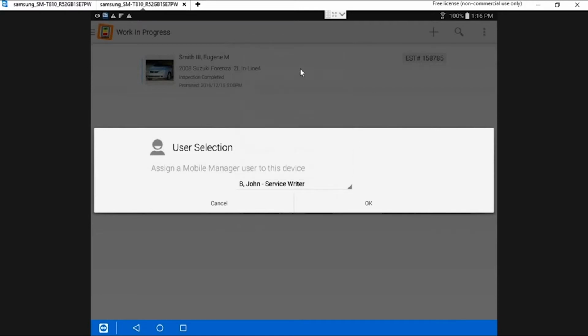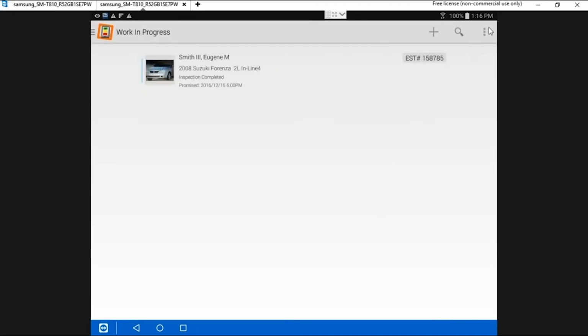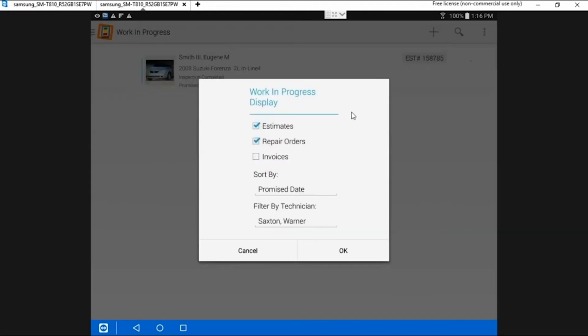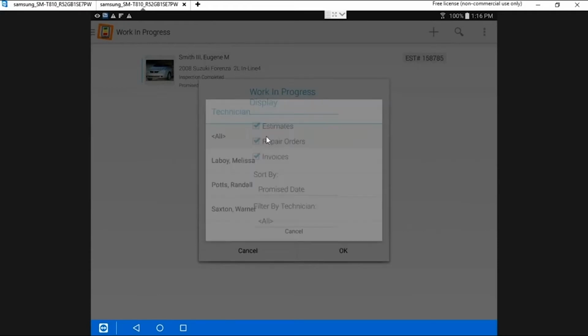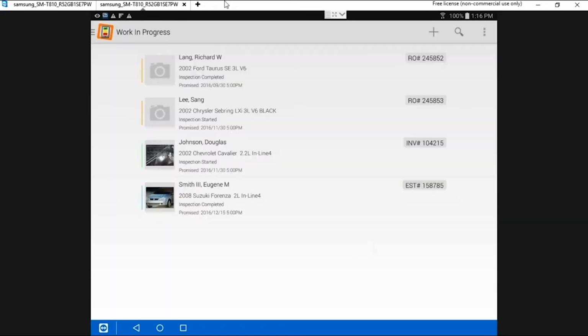And the reason I'm doing it the way I am, because I want you folks to understand the advisor side of things, and then I'll show you how the tech does it. So multiple ways of displaying what you see. You have your invoices there, as I said. You can display by one tech or all techs. That's up to you. Choose your favorite way of doing it. You also have the ability to search.